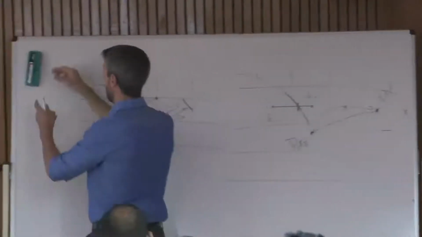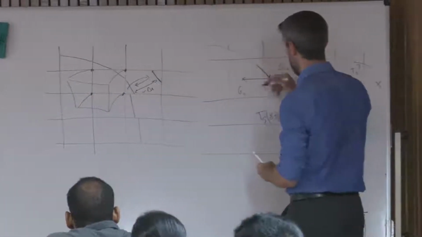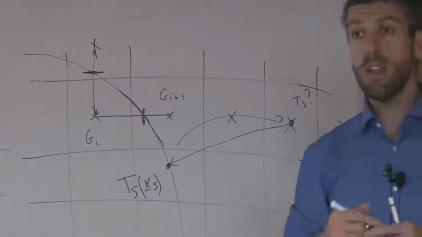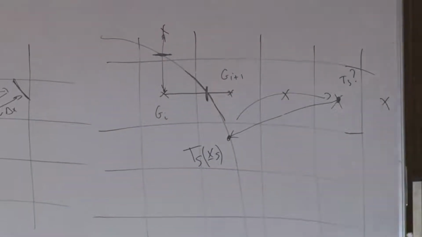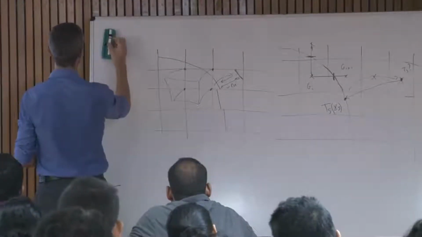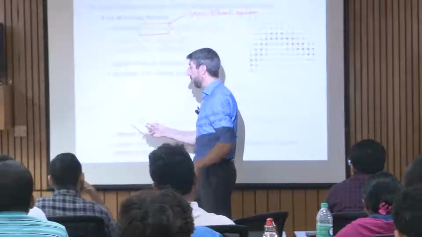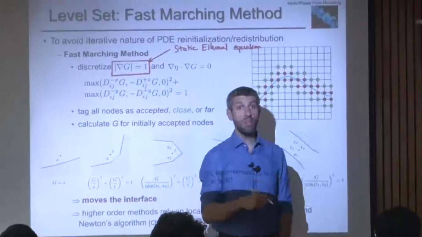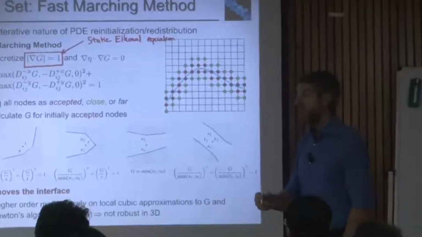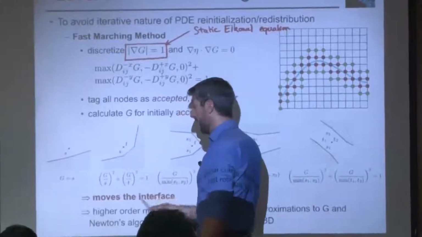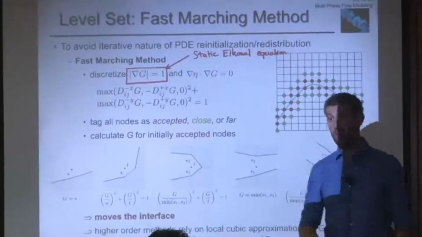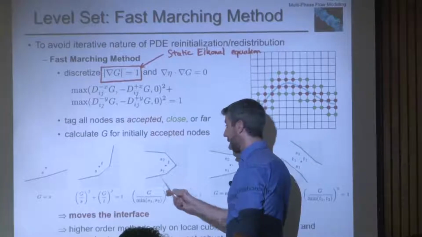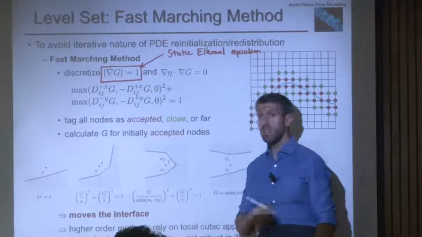But you can also do the same test with the neighbor above and find that there's another interface up there. And there might be another interface on the left and potentially another interface below. So you can look at all this and categorize that in tests that are fairly straightforward in the end, and then decide geometrical rules by which you measure your distance. If you have only one intersection with the interface, you can set your distance as the distance to that intersection. If you have multiple intersections, you can put that in a quadratic equation like this to find your distance to the interface. If you have now 3 intersections, you can use that same rule and try it out on both sides and see which one gives you the smallest distance.